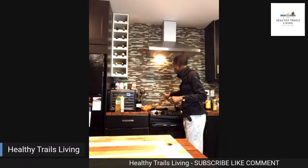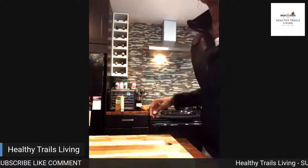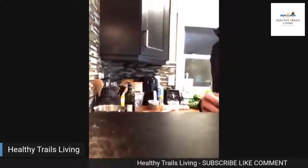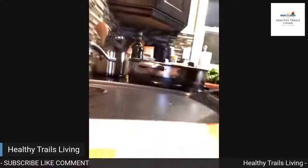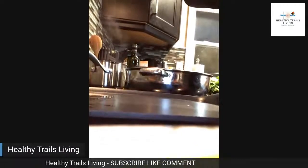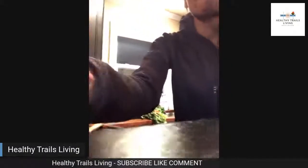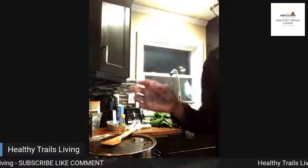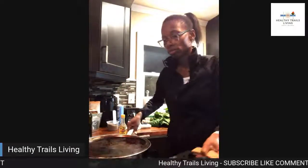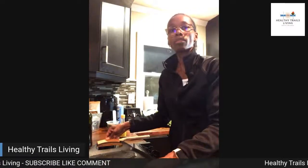Can y'all see? Probably not. I'm going to pull you back over here. I'm gonna bring it back over. My other option was to pull out my George Foreman grill and stick this on the George Foreman grill. Let's see. I don't think you guys can see my pan right here if I do it like that. So we are gonna work this out because this is not how I do it. Other camera usually catches everything. So we're going to figure this out in a second because I don't want to switch, but I may have to switch. Yeah, we'll just switch so you guys can see. There we go. Perfect.